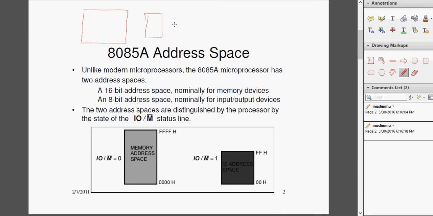I think there's an IO memory here, and then here we have either an input or an output device. These devices cannot communicate directly with the 8085. All of the communication will happen through the address space. That's why we have two separate address spaces: this is for the IO, and we have another one for the memory.